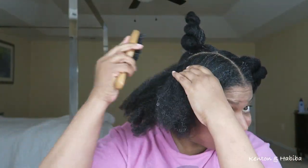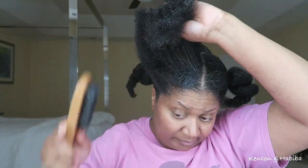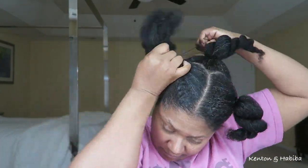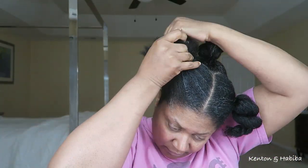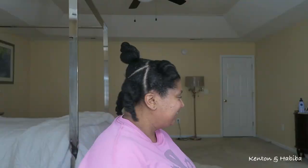You know what? I've never seen anyone in the U.S. actually have this threading hairstyle. I know Africans that live here do the hairstyle, but often I see them wear a wig over it or cover it up. They don't actually go out with the hairstyle. Anyway. We are done.